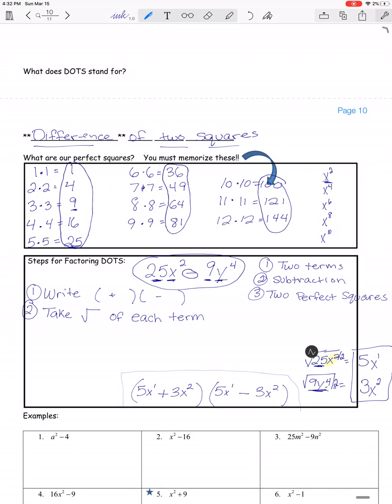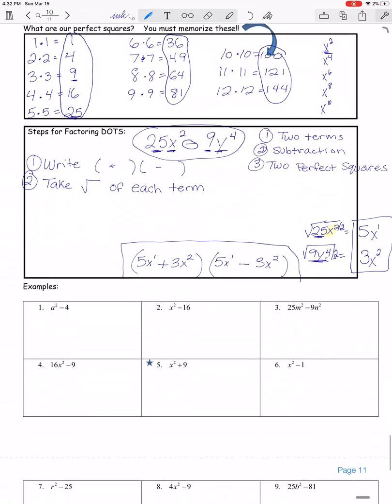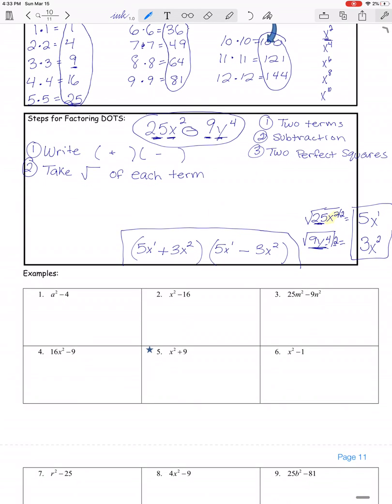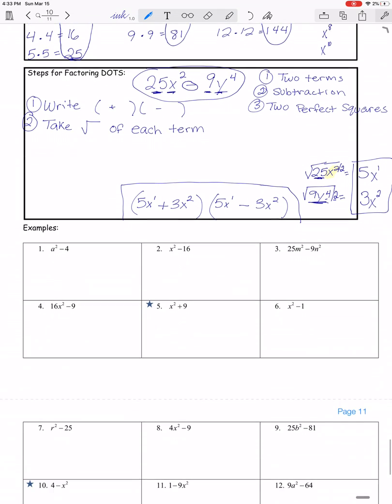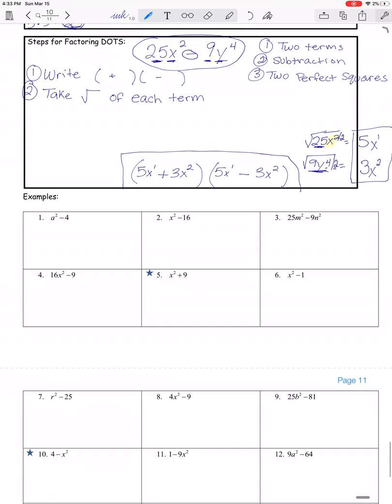Here it is. So we'll do a couple of them together. I'll have you do a couple on your own, and then we're going to go from there. So let's look at the example. I'm going to do 1 through 6 with you. Then I'll have you work on 7 through 9 on your own. We'll check them together, and then you'll go ahead and do your assignment on Edmodo.